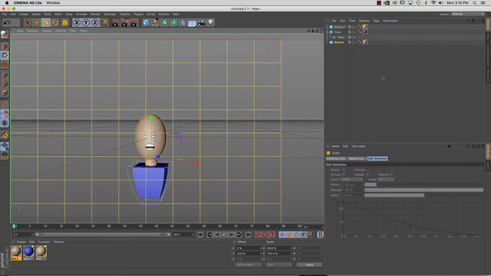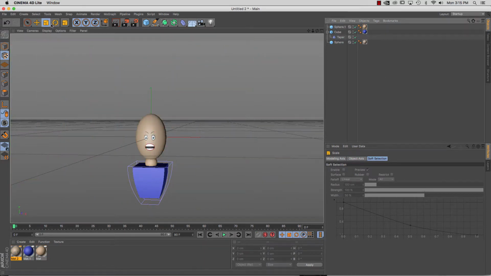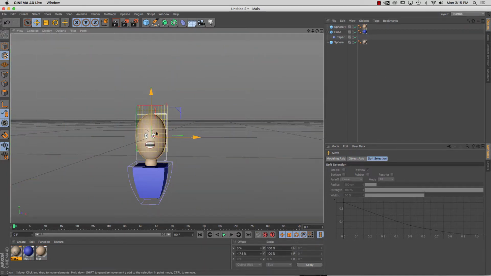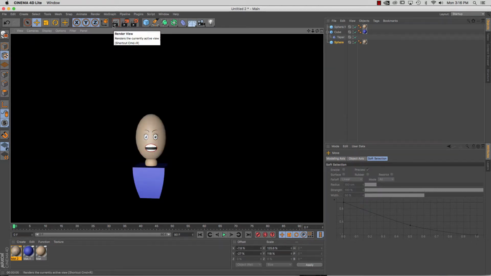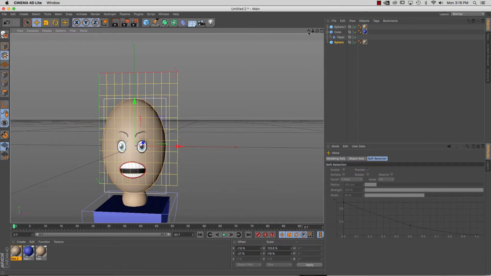Okay. I'm not going to sit here and play with it, but you can do it. There we go. Now I'm getting what I wanted. Okay, and there's the beginnings of my character.